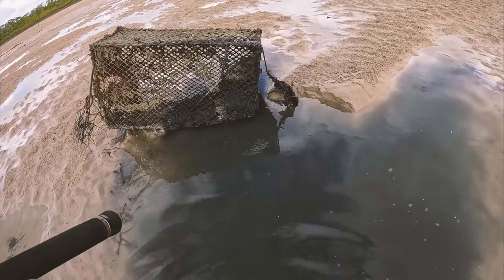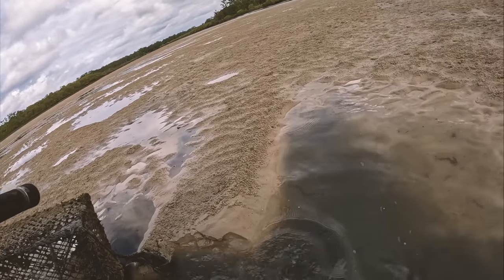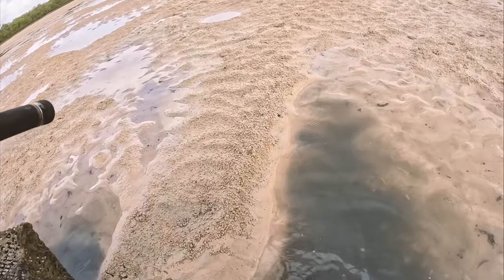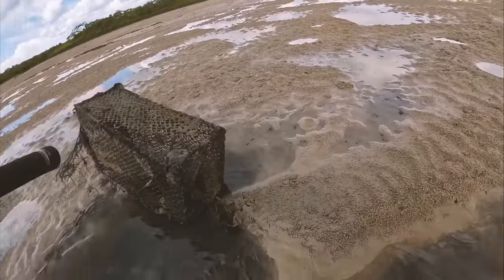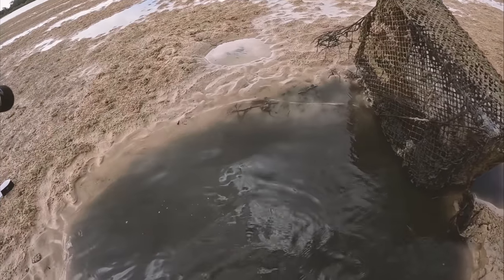We knew it would be tricky, but I didn't think it would be this tricky because I thought the pot would be a little bit easier to deal with. Where is the whiting? If I can scare him up to that end, that would be ideal. Well, in any case, if we don't manage to get the whiting, when the tide comes up, he'll be all right. Let's see if we can find him though.